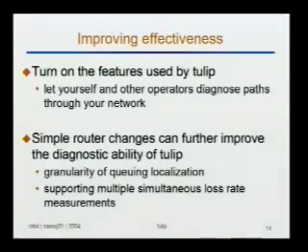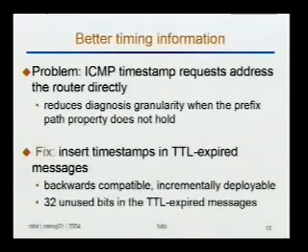Plus, then beyond that, if Tulip becomes a runaway success, there are very simple changes that we can make to the current infrastructure that would further improve its effectiveness. And I'm going to talk about 2 such changes here. One is just the granularity of localizing queuing. We saw that, sorry, the granularity of queuing is worse than that of loss. So we can improve that a little bit and get to that in the next slide. And the other one deals with how do we increase the effectiveness of loss measurement.